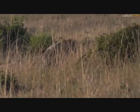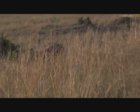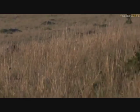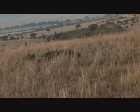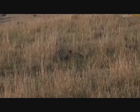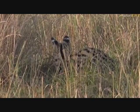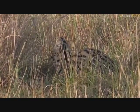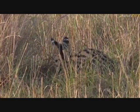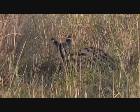There were two hyenas chasing the serval. It managed to outstrip them quite quickly, and now has found a nice patch of grass to hide behind. It's really nice to see them during the day. We see them quite often at night, but this is so wonderful to actually spot them during the day. You can just see how well that camouflage works when they're ducked down into the grass. You can see those massive ears scanning around, listening to see if the hyenas get close again.